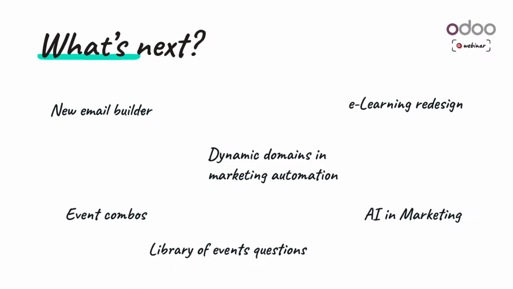And for the event application, we are working on event combos. So for example, not only purchasing a ticket to the event, but also, let's say, the ticket for the entrance as well as the lunch for that event. And we are also working on the library of event questions. You know that you can ask questions when people register to your event, and we are trying to gather all of those questions in one place for you to be able to reuse them more easily.